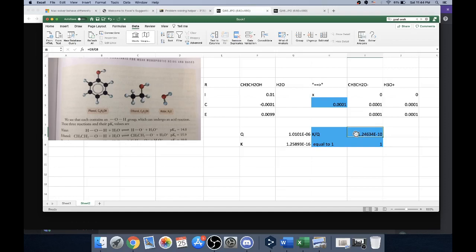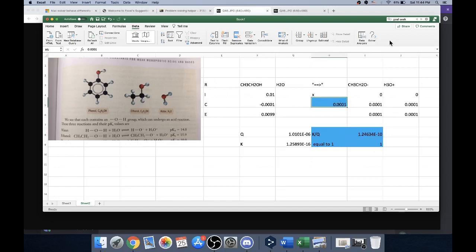Or Q divided by K, it doesn't matter. But K divided by Q is the one that I happen to choose here. And then that one is equal to 1. When this value right here becomes 1, that means that Q is actually equal to K, right? So I want to change this value to become 1 by changing this one.